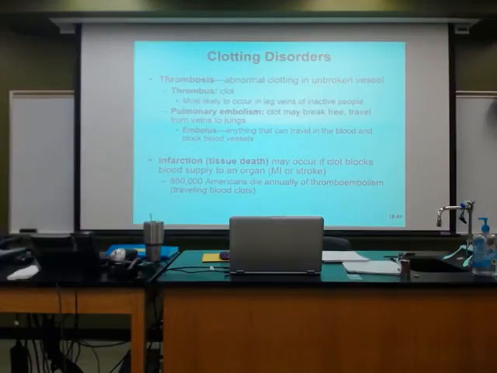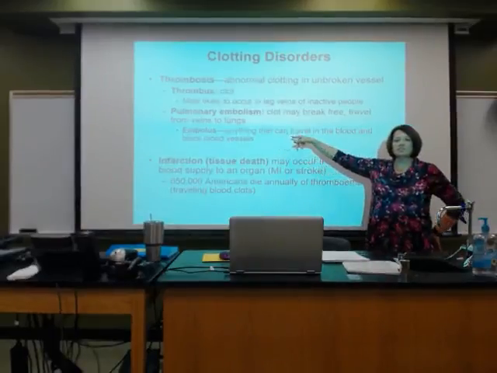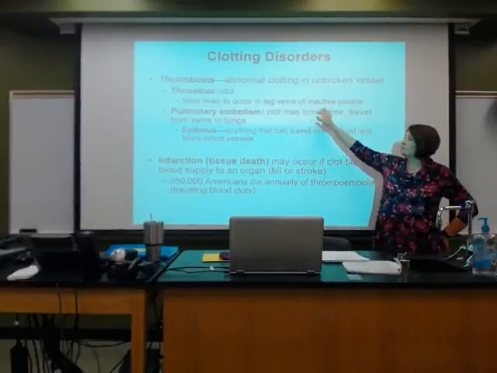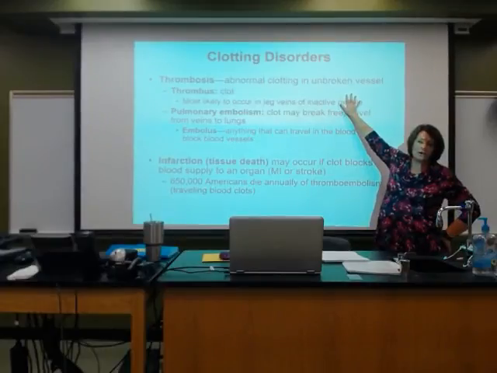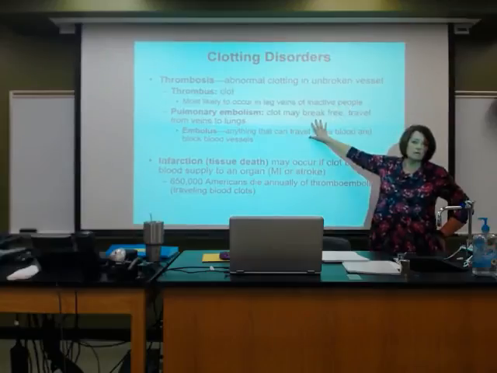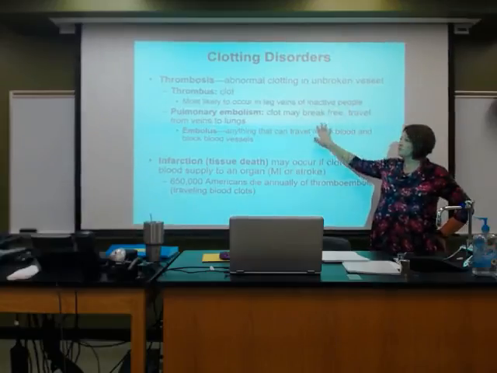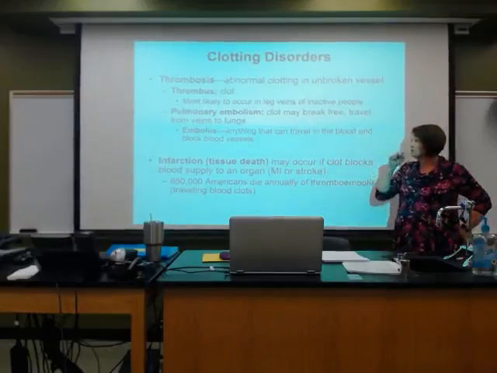The pulmonary embolism, this is where if the clot breaks free, it can travel from the veins to the lungs. So people who end up getting the clot in the leg or somewhere else in their body, they're usually given some type of dissolving medication in the hopes this won't happen, that it won't go to the lungs.